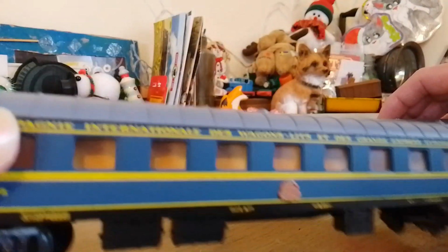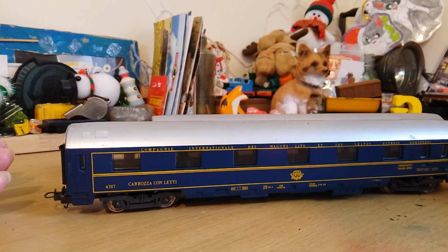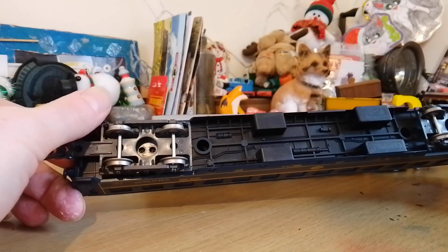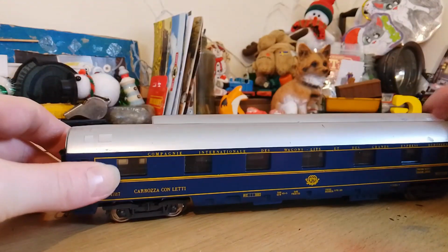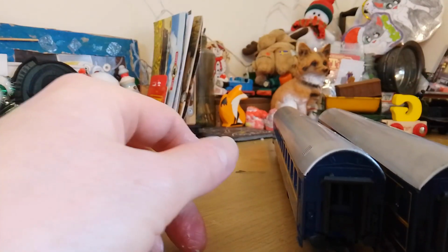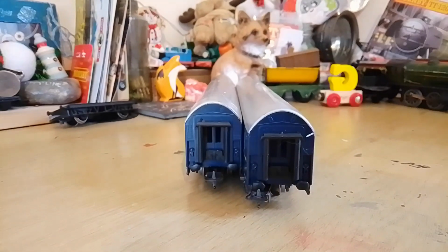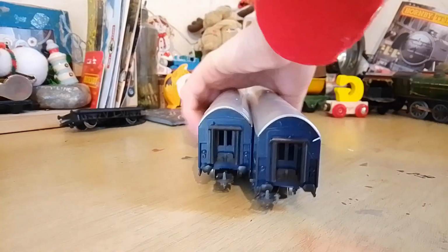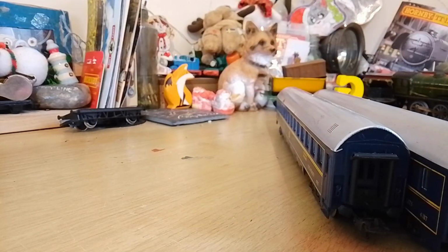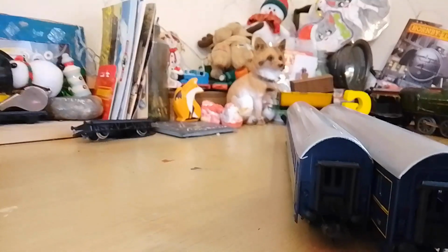So I'll have to get more of these to run with these, and more of these to run with these, and have a nice kind of blue train. They're not really highly detailed. They're fairly blocky and plastic. They have metal axles and silver roofs. The end detail is a bit better. They've got sort of corridor connections. There you go. And one of them is missing a hoop on its coupling, which is not brilliant. But I think all of the buffers are intact. So I'm going to put these on the railway now, because I want to see how badly these Graham Farish coaches are going to do.